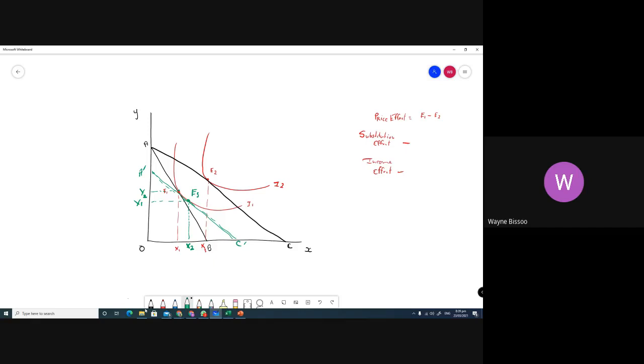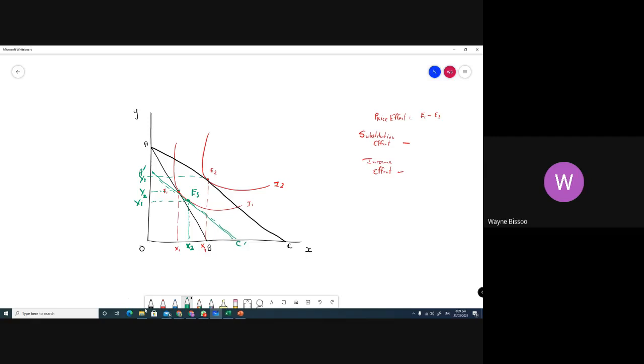So we decided to give up some of Y to get more of X, because that's what we normally do when we move along this indifference curve. But then when we did that, we end up with change. And that allows us now to move to increase both our consumption of X and the consumption of Y. So that now we're able to get more of everything, because this situation is a better situation because the price went down.